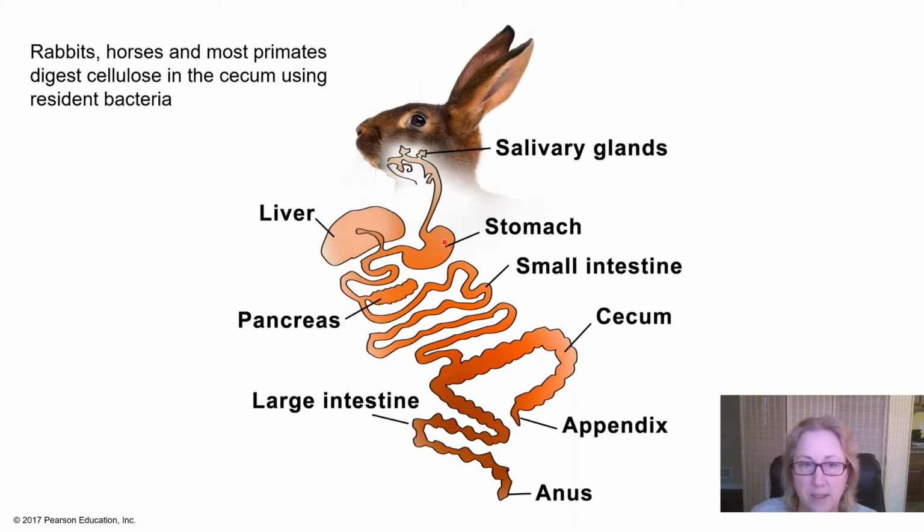So here's a rabbit's digestive system, and right at the beginning of the large intestine is the cecum. This is where all of those bacteria live. They are anaerobic bacteria that can break down cellulose. They make more bacteria using that cellulose, and then the bacteria are consumed by the rabbit. So these bacteria can go back into the small intestine. The bacteria are broken down by digestive enzymes, and the fatty acids and the proteins in the bacteria are absorbed. And then it goes back to the large intestine.